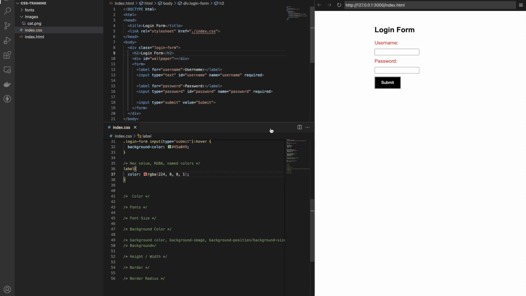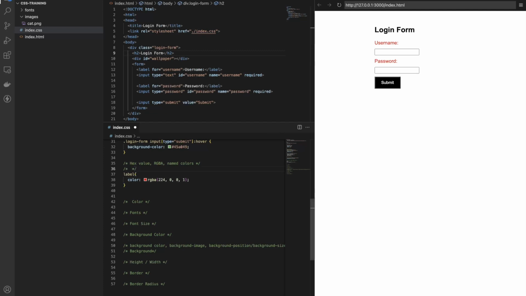So having this, we have a very full red. Now, I want you to observe that opacity decreases, fading from 1 to 0. What do I mean? If you have an opacity of 0, this color and the text that has this color would not even show at all. Look at this. You cannot see the username and password labels anymore.